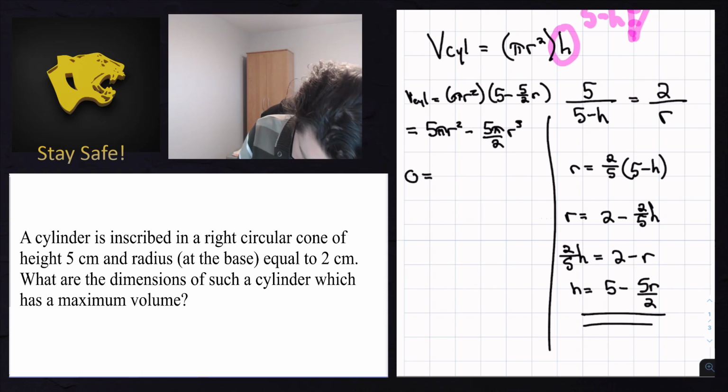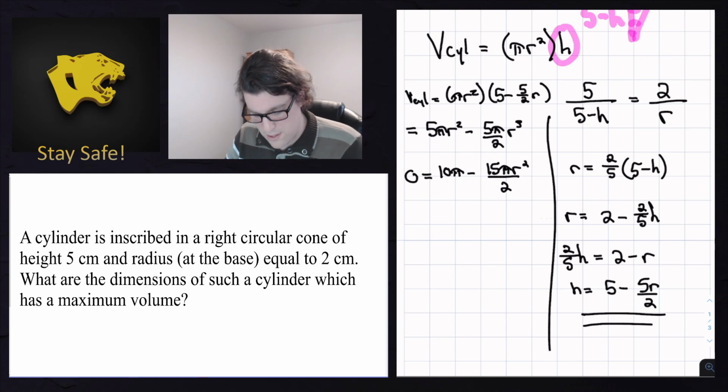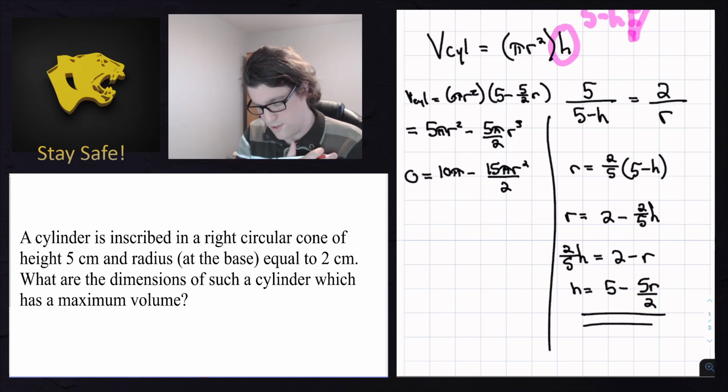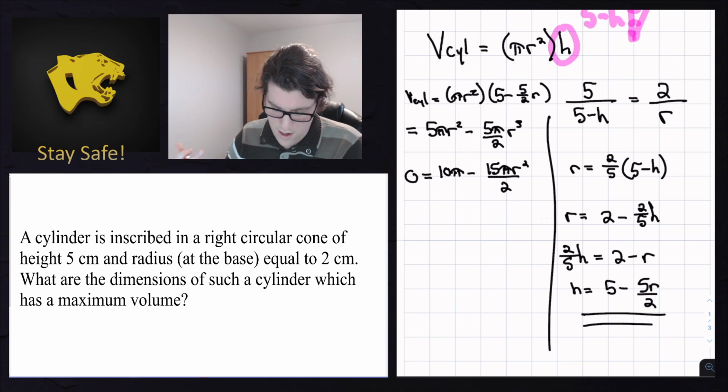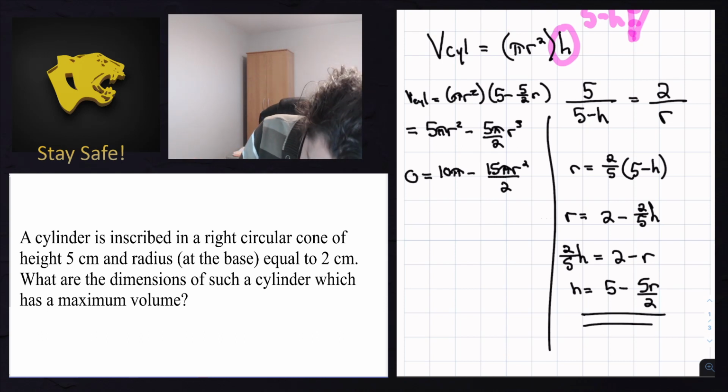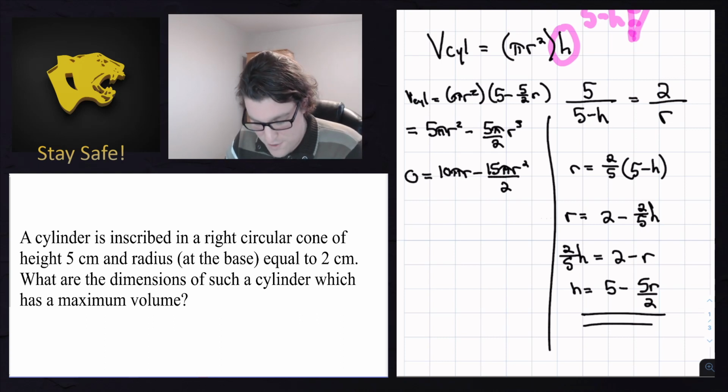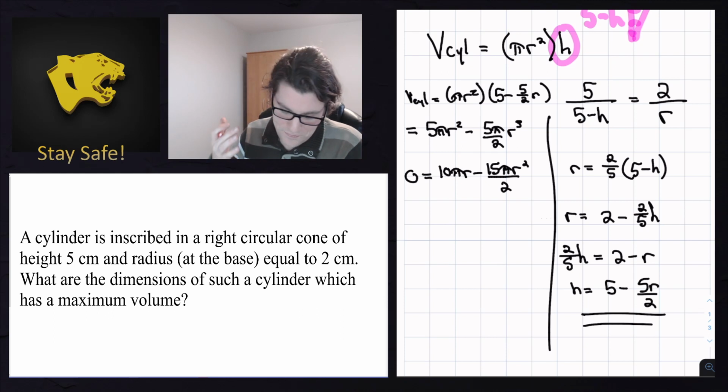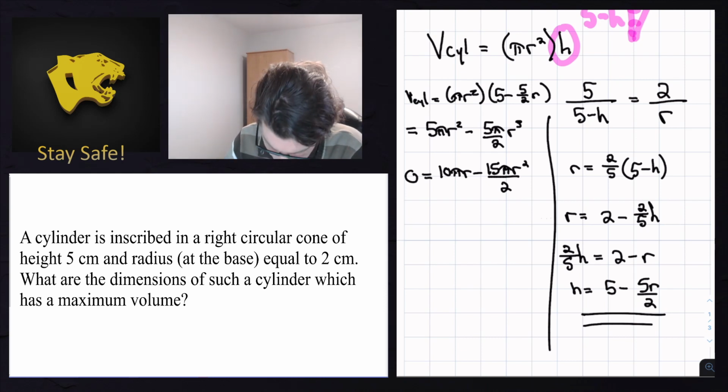So 0 is equal to 10 pi r minus, and then that's going to be 15 pi r squared over 2. So again, all I'm doing there is bringing the 2 down front, multiplying with what's already there, dropping the exponent by 1, which gives me an r. Good that I tried to walk myself through that afterwards because I made a mistake. And then for the second part, you get minus 5/2 pi times the 3 that comes down gives you 15 pi over 2. Subtract 1 from the exponent and get the 2 there.